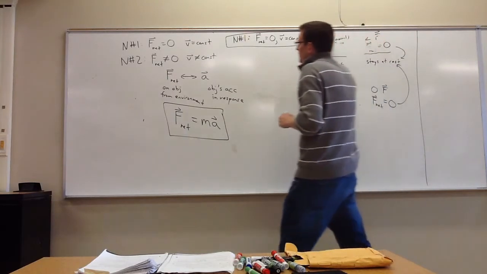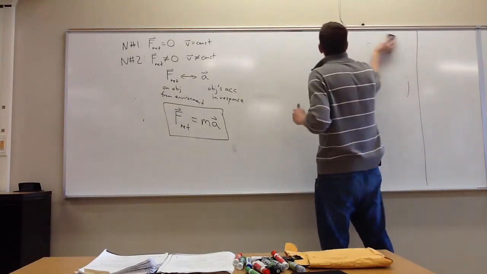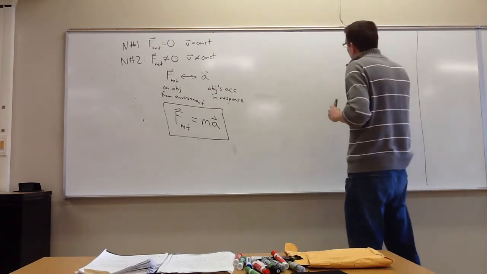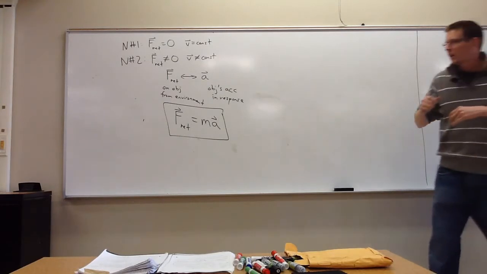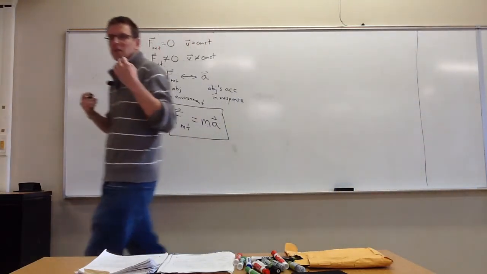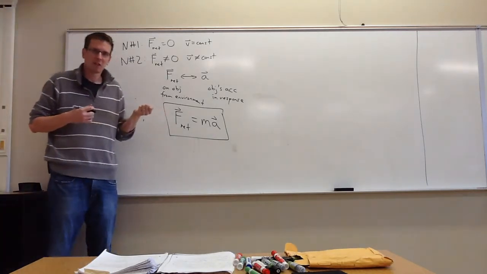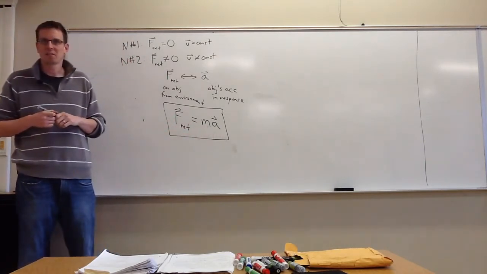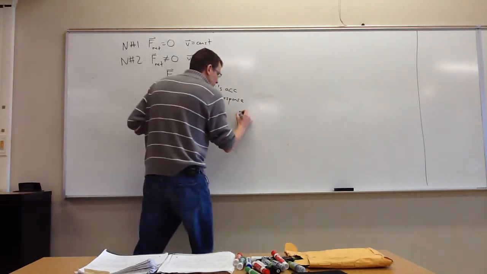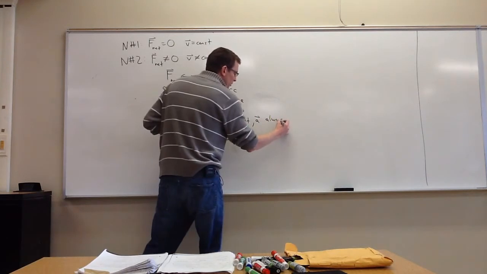So let's take a look at the features of this equation. First of all, the formula, and again, because we don't do this hugely mathematically sophisticated, this may not be totally obvious, but the direction of the net force and the direction of the acceleration are always the same. Okay? So the net force and acceleration are always in the same direction.